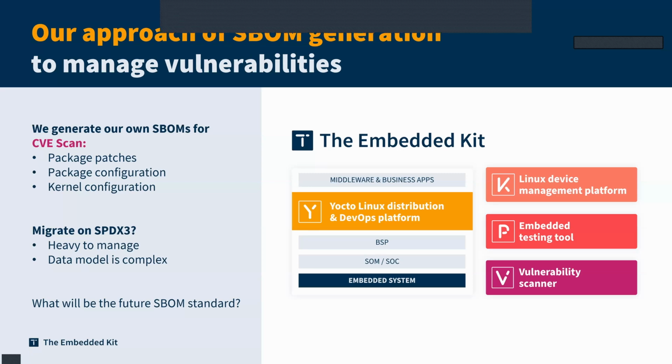Now we are thinking about SPDX 3, because with SPDX 3, you have something out of the box coming with Yocto. You have a lot of metadata and additional information you can include. And all the build information can be included inside the SBOM, which makes really sense for doing our vulnerability analysis.